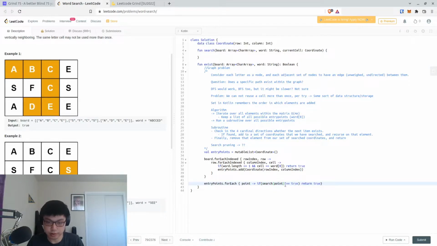And we need our board, our word, our point. And then otherwise, return false at the end.